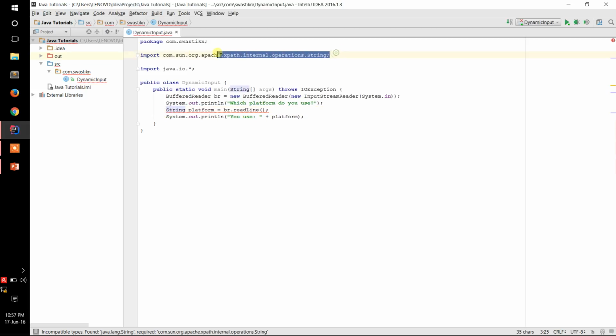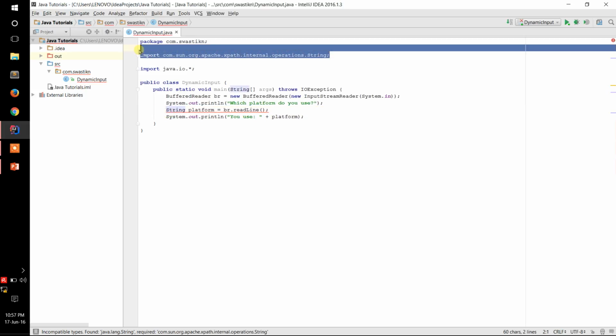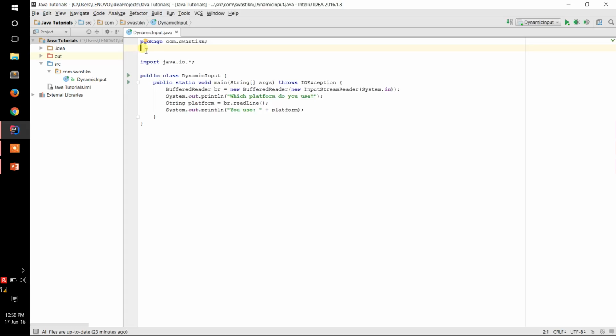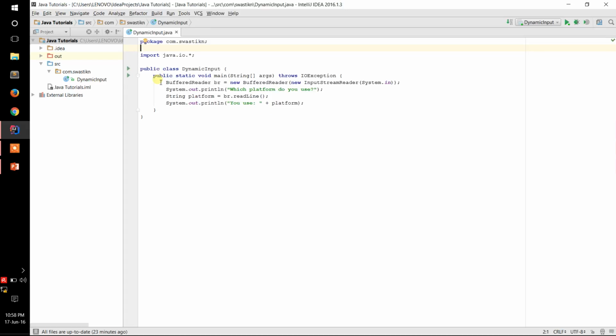It is some other external library that it was using. That's why there was still that error. I removed that line. Now this platform belongs to String of the lang package. So I guess this should run now.